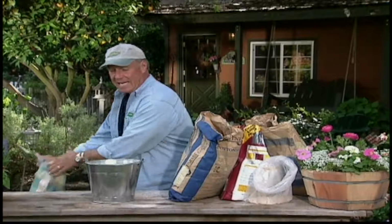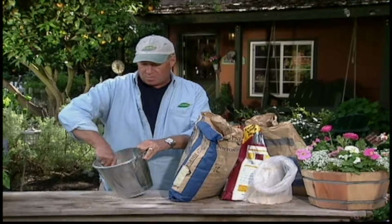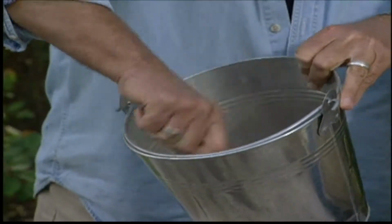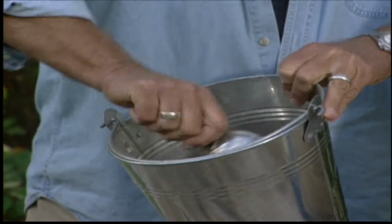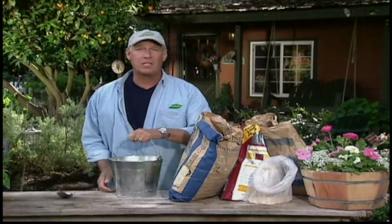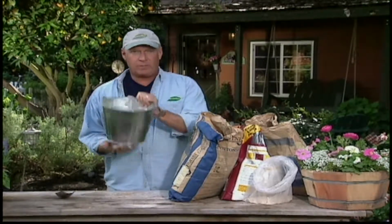The formula is easy and applying it is easy too. You use 1 pound for each inch of trunk diameter. Is your tree 24 inches across? Well, then you're going to add 24 pounds of this fertilizer around the drip line. We've got trees to fertilize.